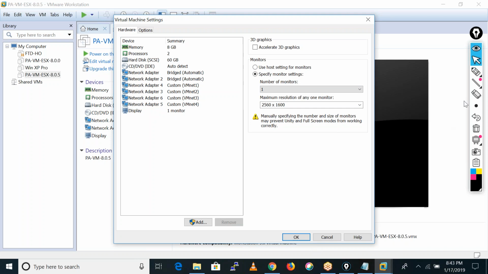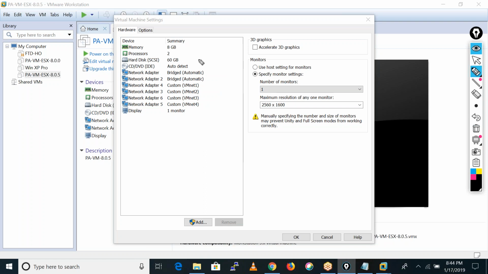What is the meaning of these adapters? Let me tell you a little bit. This is your management interface in your Palo Alto firewall. This is your outside interface which has connectivity with the internet. This is your inside. This is your DMZ. If you want DMZs, this is your DMZ1, this is your DMZ2. This one also you can use for another purpose. It depends on you only. So when we add these adapters, we are adding the interfaces in our Palo Alto machine.